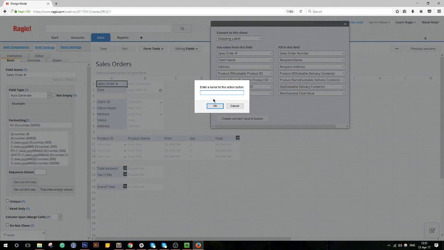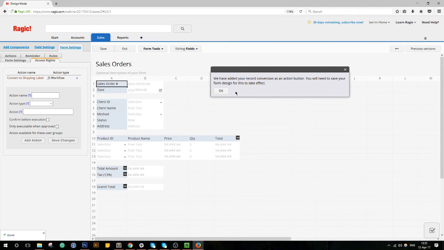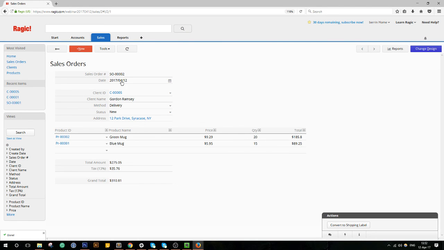Alright, so convert to shipping label is what I am naming my action button. You don't really have to enter very long names. A specific, descriptive name would work for your users, and anything that you can understand will work for you. Alright, so I'm going to save that and let's test this out.